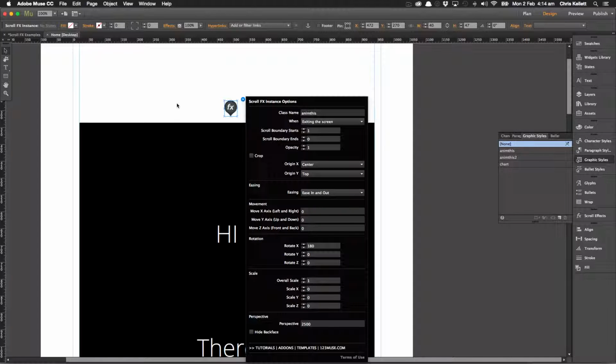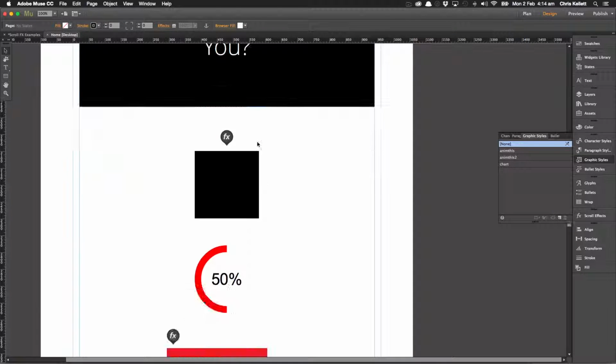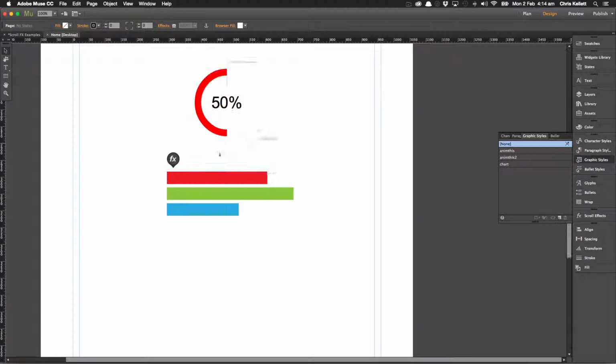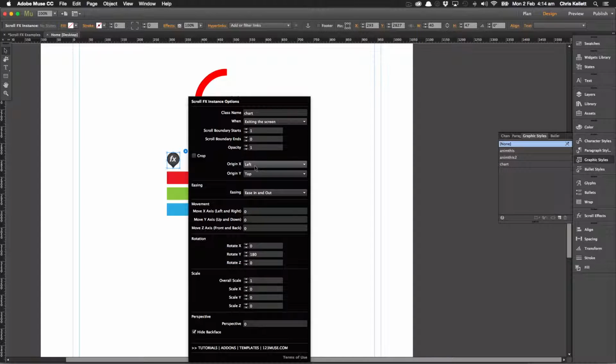Where that becomes very useful is with these charts here. These are just normal Muse rectangles, but you can see with the settings here, we've set the origin to left and top. We've then rotated on the y-axis, and we've set the scale to 0 and no perspective.